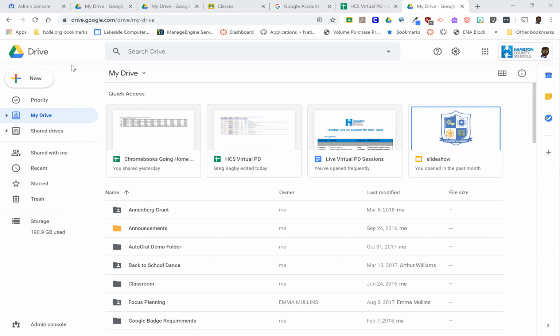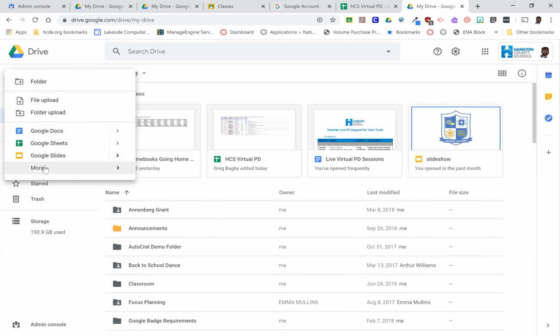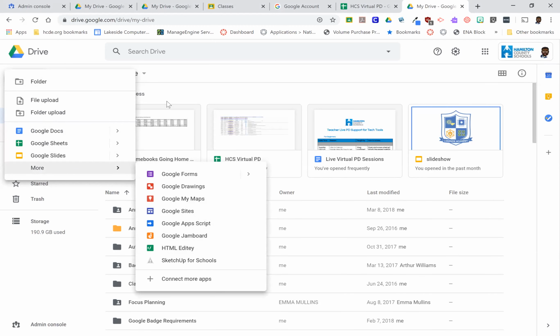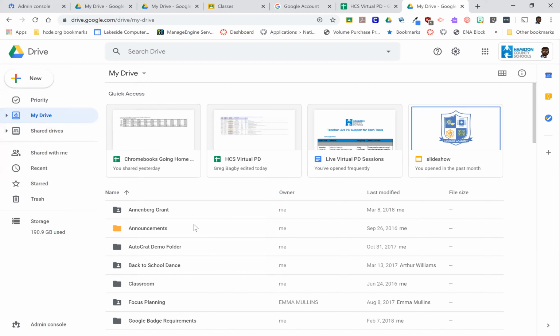So coming down the left here, you can see we've got some options for how to view what is being displayed here. This button up here that says New is how you get to file creations of all kinds, so you can get into different items there. Up here is your quick access. The quick access is just things that you were using recently or that you use quite a bit, and it'll keep those populated up there.